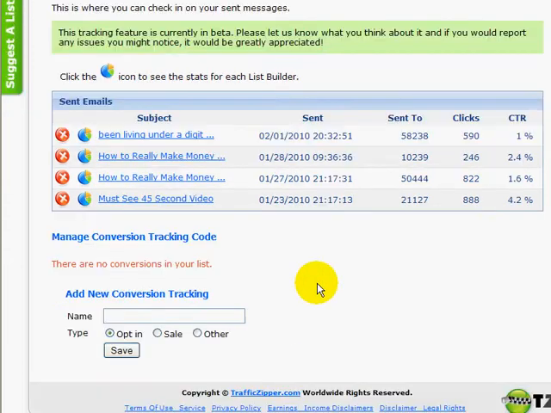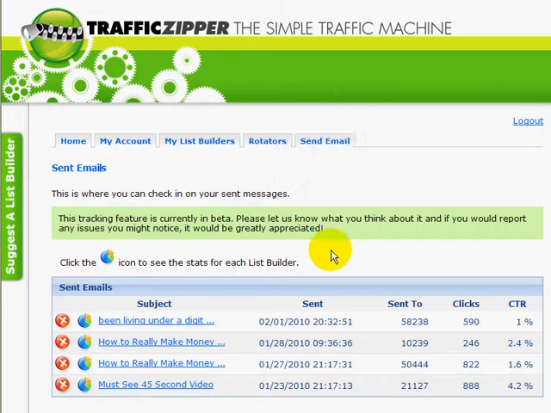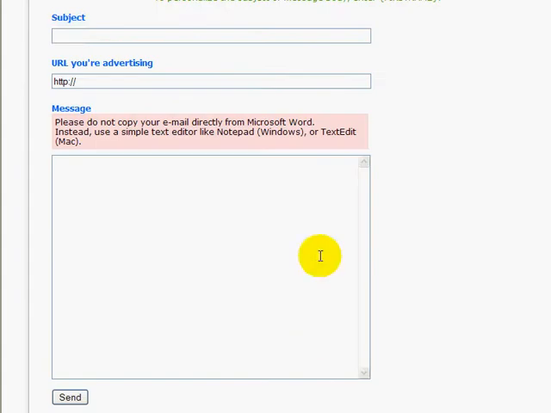But let me explain how the conversion tracking works first, and then we'll go in and look at some of these statistics. Basically, the way the tracking works is when you go to Compose Email and you're setting up your email, you put in your subject, your URL, and your message body.